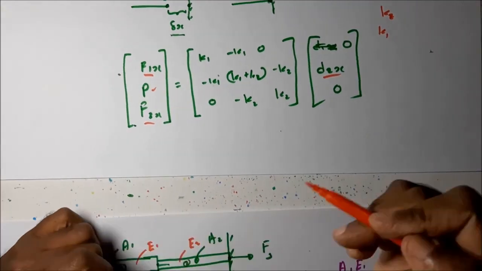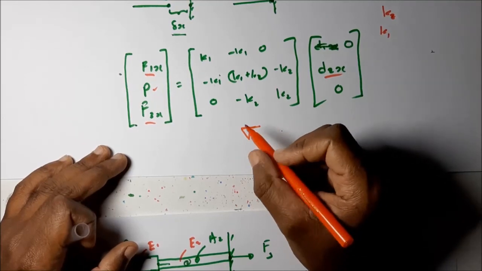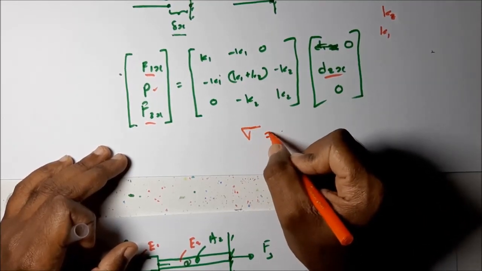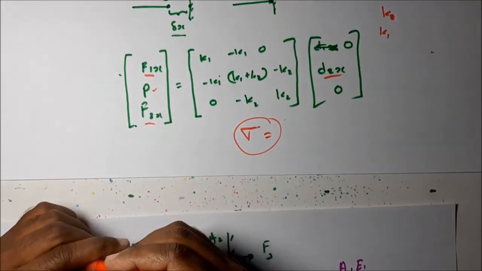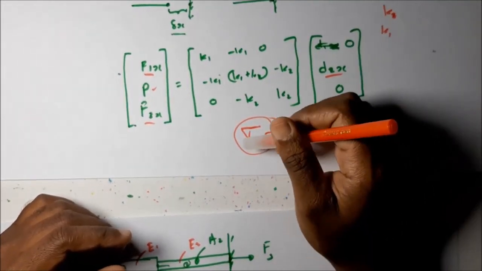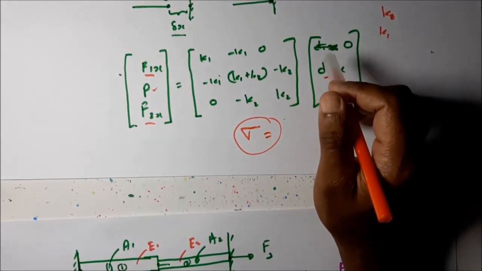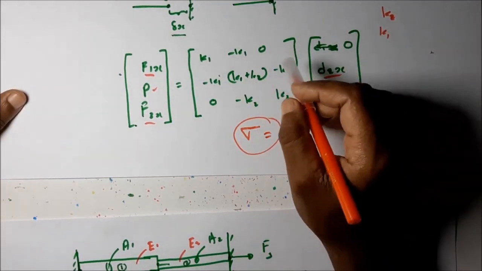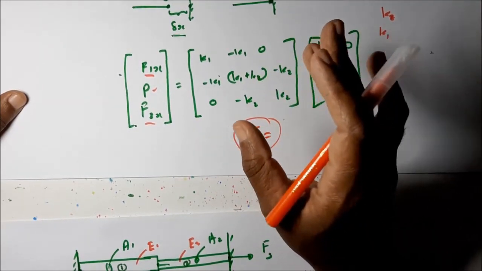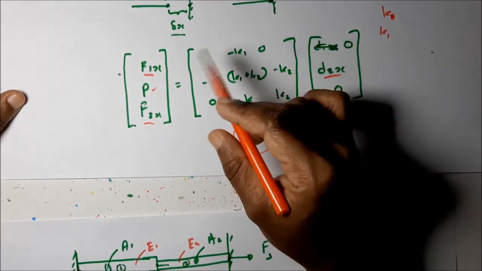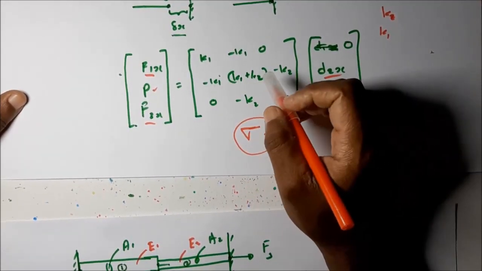If you know these force values and displacements, we can write the equation for sigma, the stress developed in each and every bar element, and calculate it. I will explain this calculation in later topics. We are discussing how to calculate the stress developed in each bar element for this kind of bar assembly. That is enough for this lecture. In the next lecture we are going to discuss some numerical example problems related to these calculations. Okay, thank you.